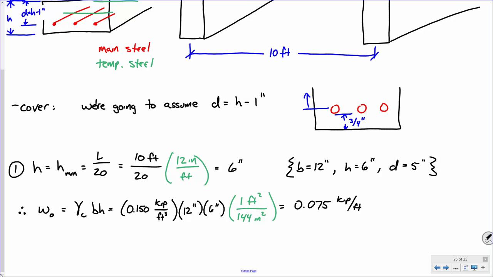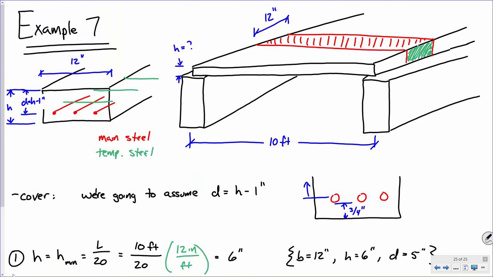Now, how do you think we're going to do the live load? You tell me what you think. We have 200 pounds per square foot. We can't just use that directly because we need a uniformly distributed load. So what do I do with that 200 pounds per square foot? We wouldn't multiply it by 10 because that would be distributing it in the wrong direction. It's 200 pounds per square foot applied over the beam width. How wide is the beam? It's 12 inches wide. So we take that 200 pounds per square foot and apply it over the beam width to get a distributed load acting along the span.